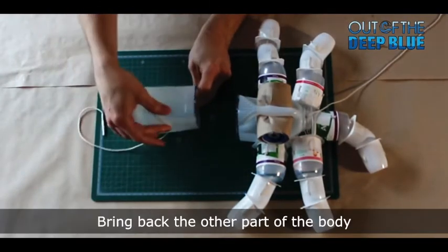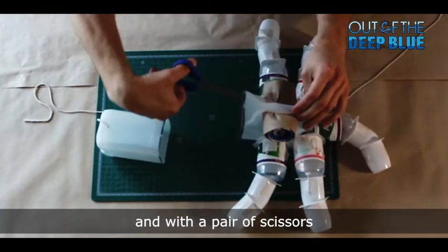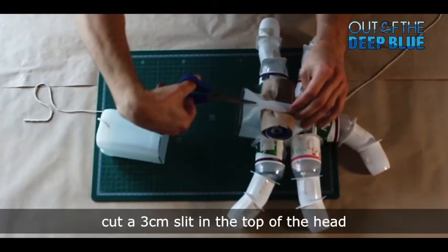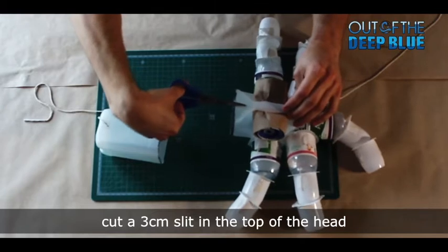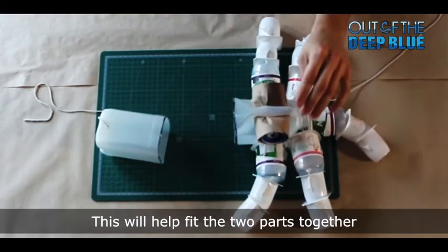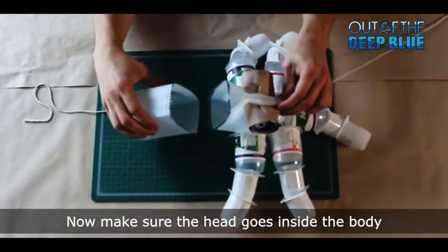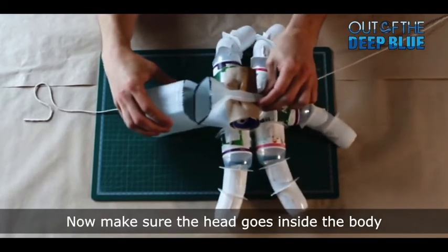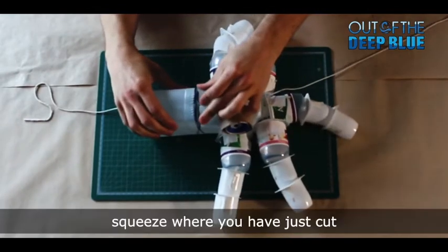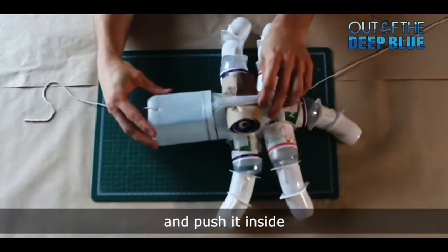Bring back the other part of the body, and with a pair of scissors, cut a 3 cm slit in the top of the head. This will help fit the two parts together. Now make sure the head goes inside the body. Squeeze where you've just cut and push it inside.